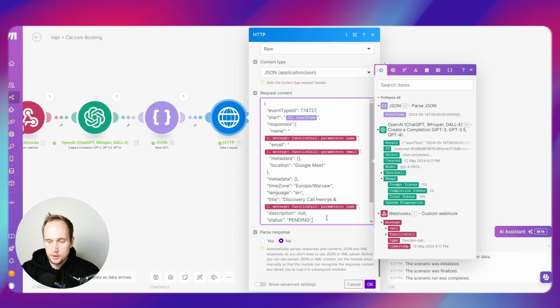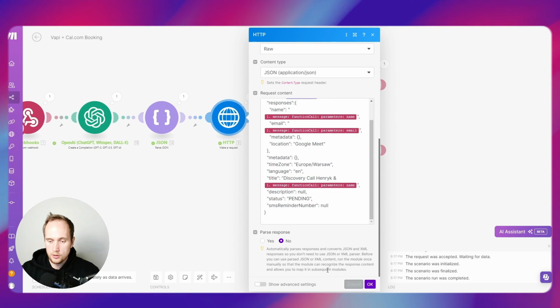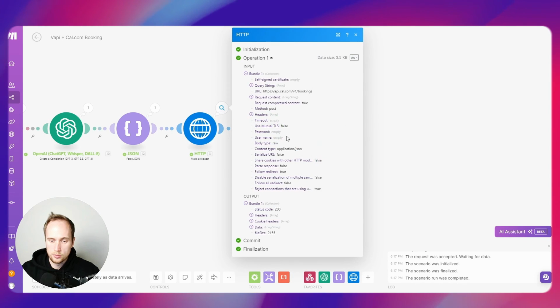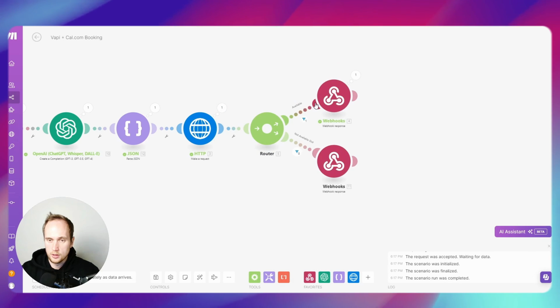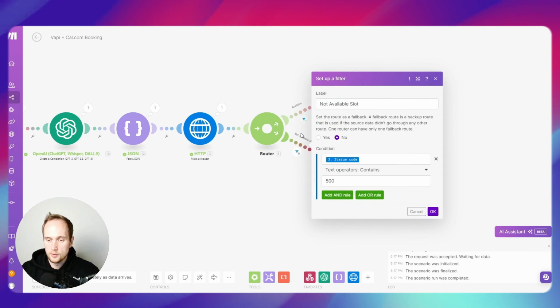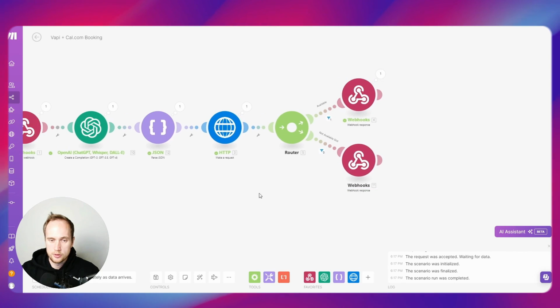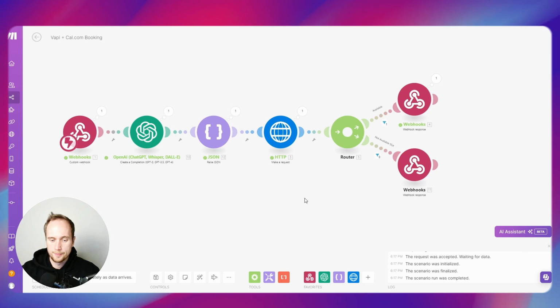And then the only extra thing that really happens is if the status code from the first bundle is 200, then that's been successful. And if it's 500, that means it was booked. I should probably put a third one in to say that it didn't succeed for one way or another. But at the moment, this is the setup for the booking scenario.